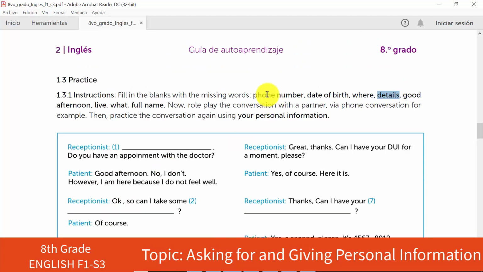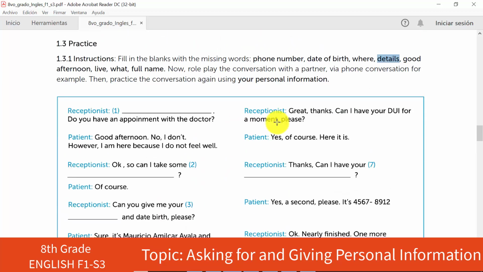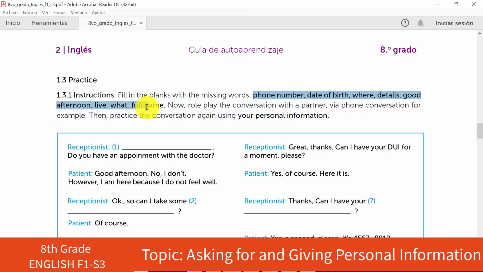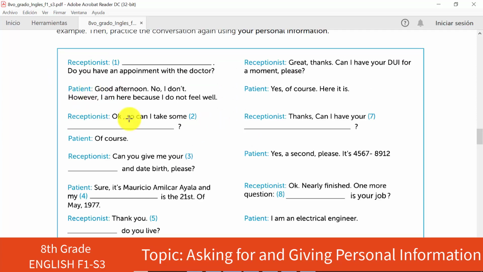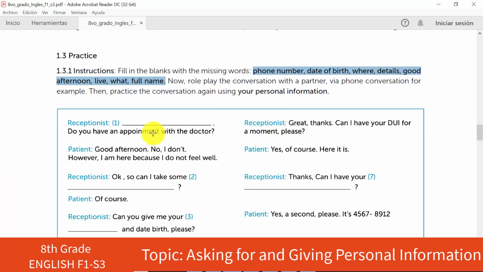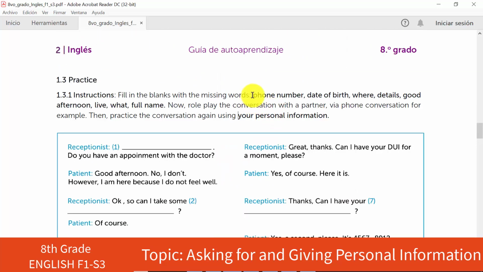Okay. Entonces, de nuevo, las palabras que faltan en this chart son estas que están aquí, ¿ok? This is a conversation between a receptionist and the patient, ¿ok? At the doctor's office. Esta es una conversation entre una recepcionista y un paciente que va a visitar al doctor, ¿ok? La enfermera que lo recibe a uno y le pide los datos, ¿ok? So, the words that you have to put in the blanks are these ones. Las palabras que tienes que poner en el espacio en blanco son estas, ¿ok?